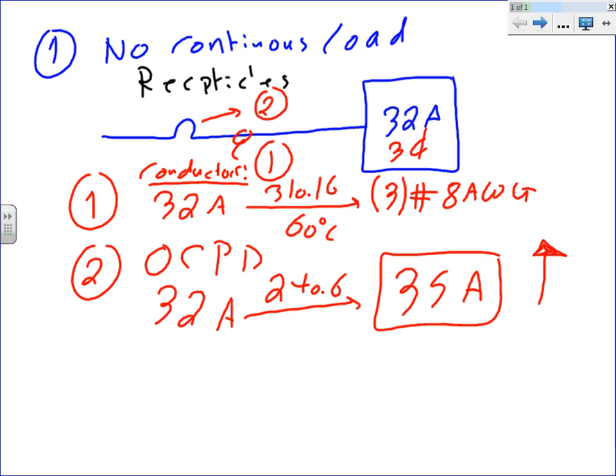So this is if it's a machine, non-continuous. The next one I'm going to do, guys: I need a receptacle circuit. Now you guys are going to be circuiting for me. I tell you I have multiple receptacles in a commercial building, and I'm not telling you the criteria. By the way, the project has a criteria for circuiting: no more than 6 receptacles in one circuit. If you don't have the criteria, how would you do it?